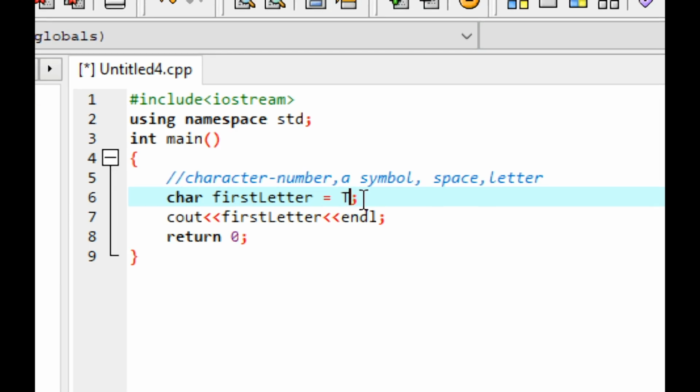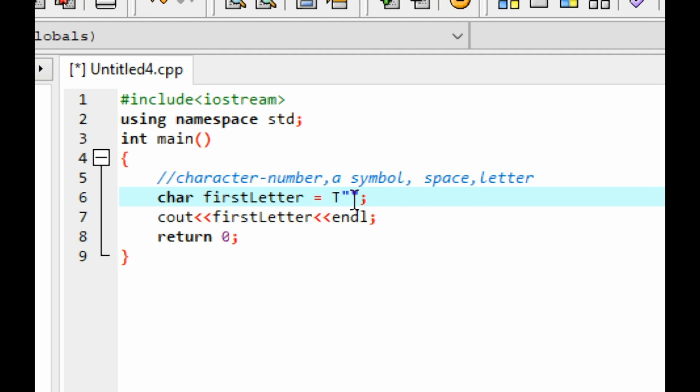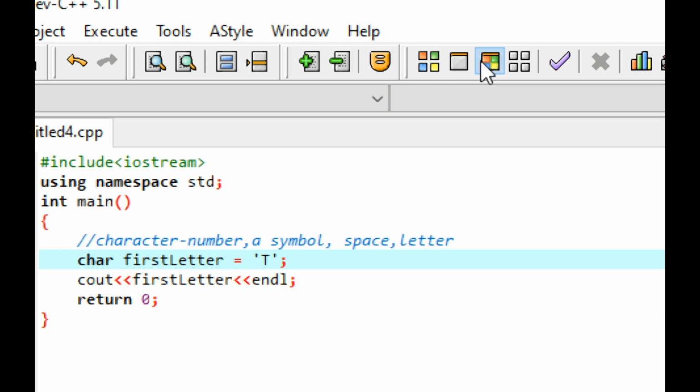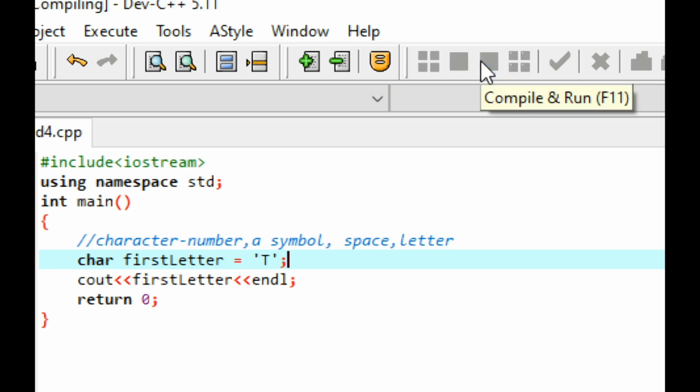Okay. Let me see. Let me try using not that single quotation. Just want to see where the issue is. Okay, let me run. I just want to see where the error is coming from.